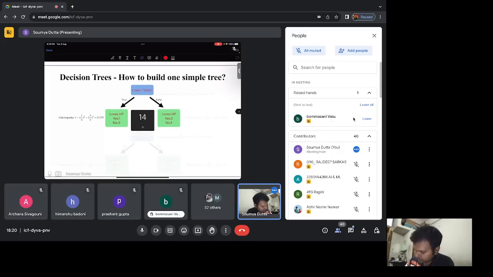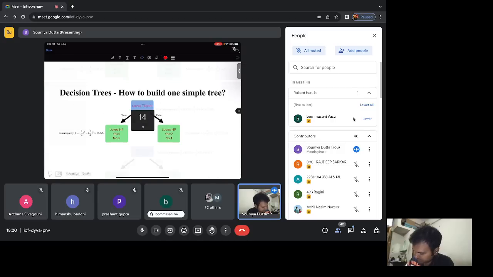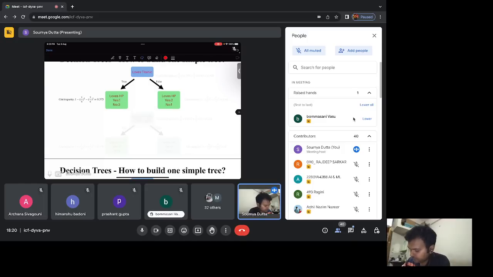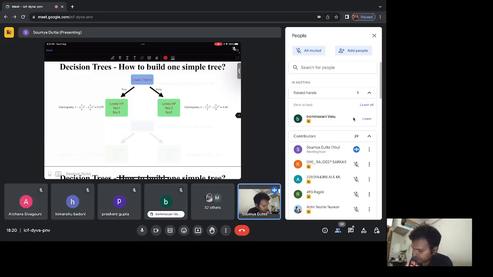Now we go on to the next node, this particular node, and here we have 2 and 1. Here the Gini impurity, again by the same formula, would be 1 minus 2 by 3 whole square minus 1 by 3 whole square, which is 0.44. Based on these two Gini impurity values, we need to find out the Gini impurity of the decision tree when we split on the basis of loves Titanic, and that would be a weighted combination of these two. So what will be the weights?